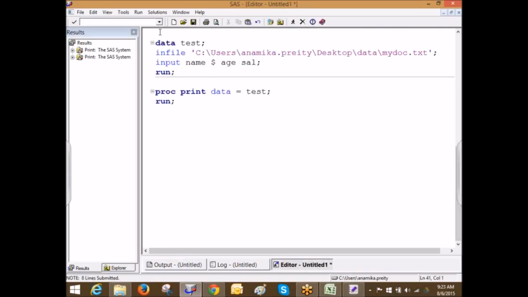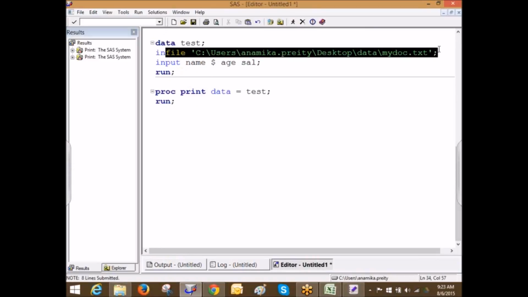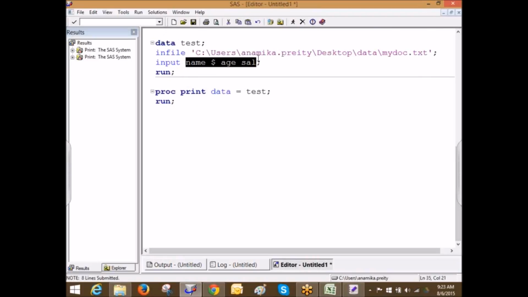The dollar is mentioned only if we are reading an external file through the infile statement, when you are defining a variable. Then you can mention dollar to create a variable as character. If you are reading a SAS dataset, you don't need to do it, which I'll cover later on. The third way is through an assignment statement, through which we create the variable. There also we don't need to assign any dollar.